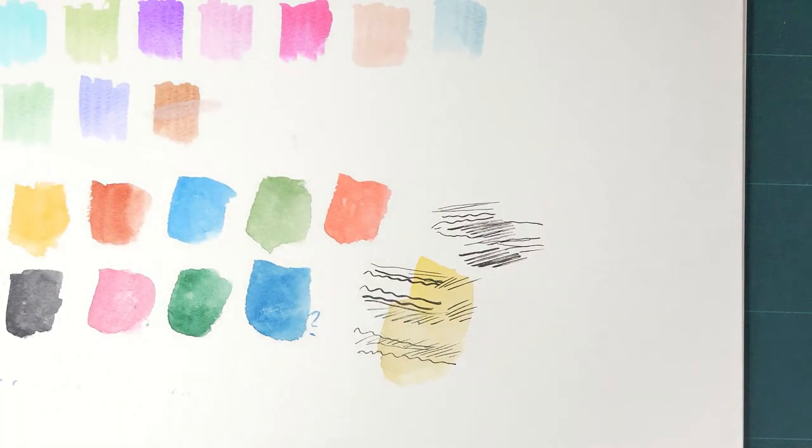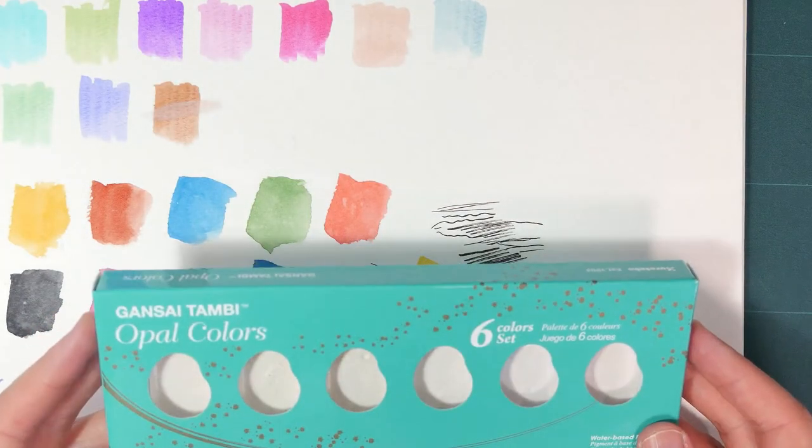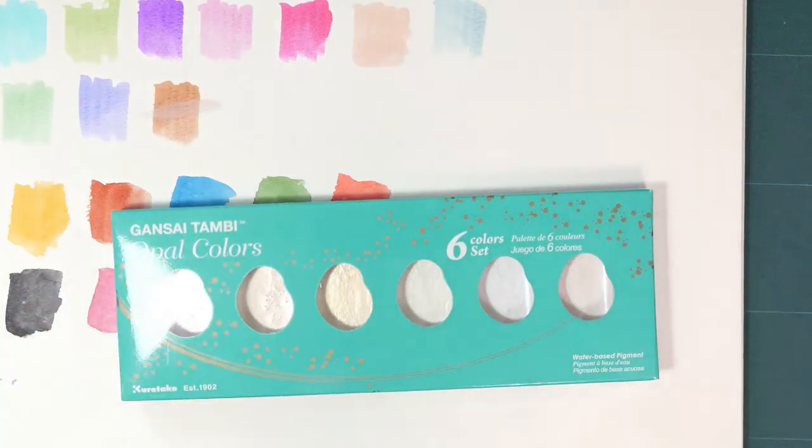No, I have not used Sailor Shikiori markers because I don't use markers so much, actually. This is actually the first time I'm using something like this. Okay, so this is a thing that I don't really know what to do with.